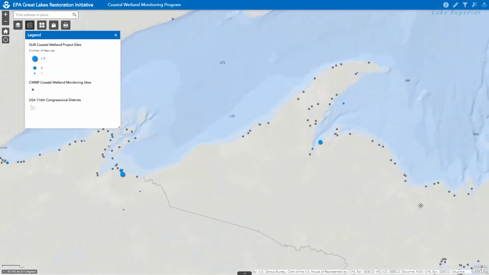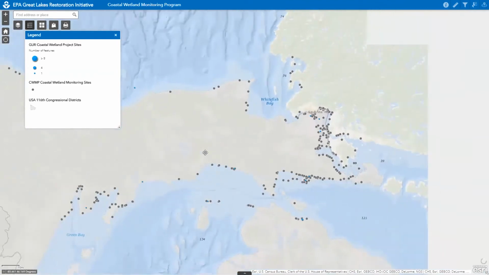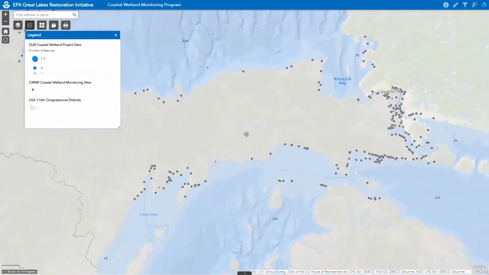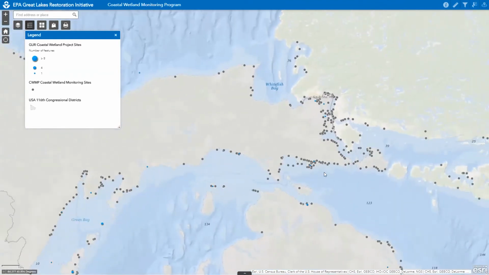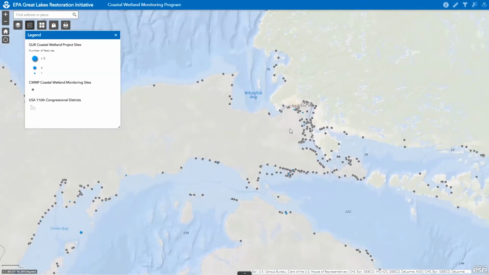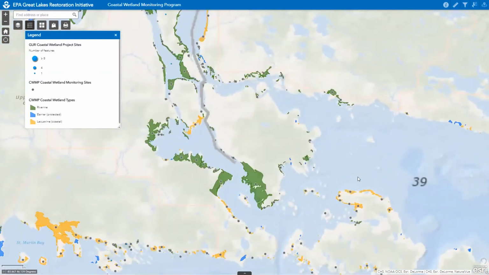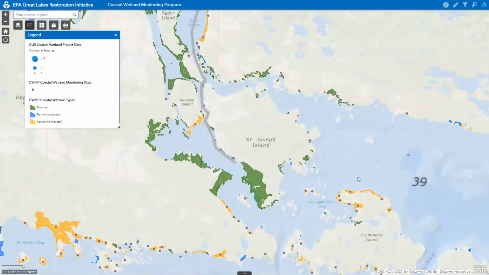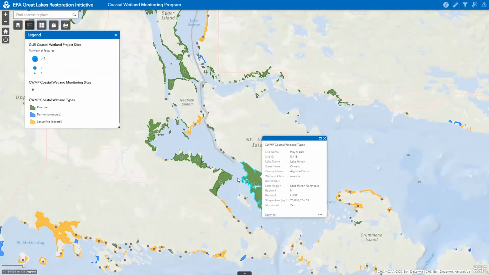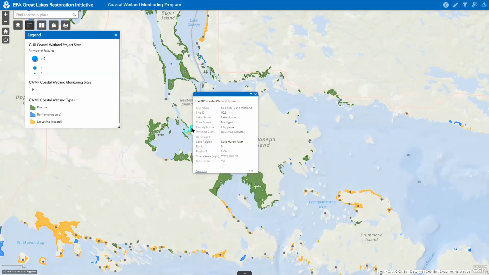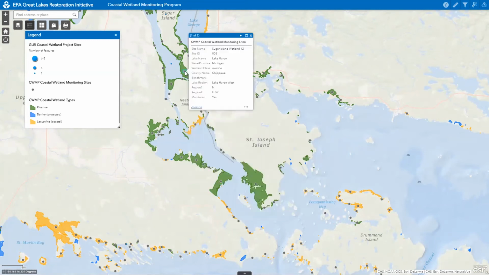You may find need to pan or adjust your map once you've zoomed in or out, and you can do this by clicking and holding your mouse's main button while you move your mouse in the direction of your choice. Alternatively, you can also press and hold the Shift key and, using the mouse pointer, draw a red box around an area of interest, and the map will automatically zoom into that area. Once you have zoomed into an area of interest, just click on a feature, and if it can be selected, it will open a pop-up window and display information about that feature.